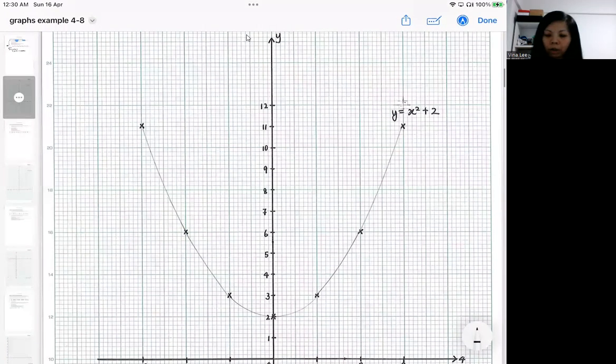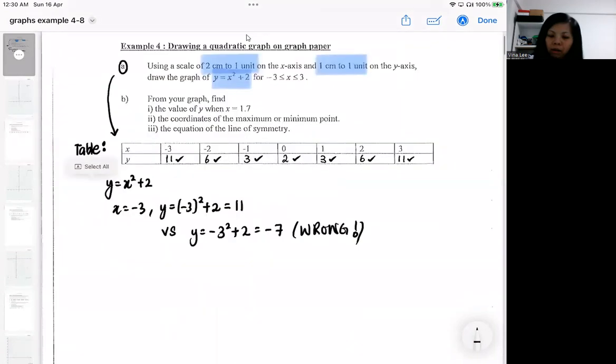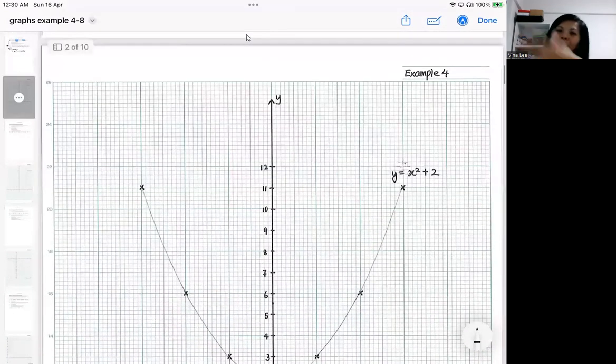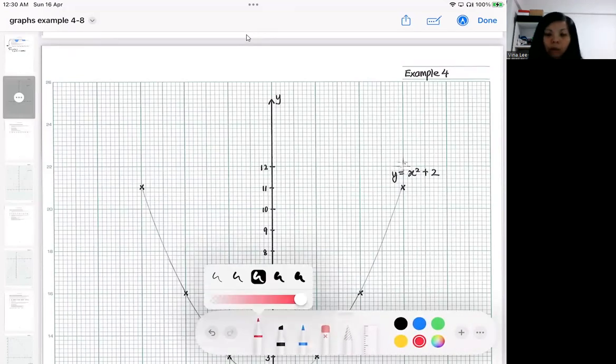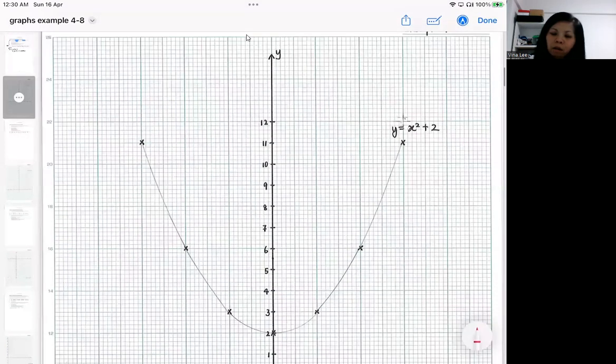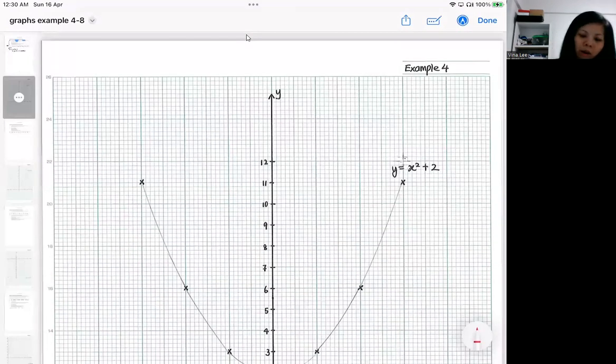Okay, so we are going to go through the same answering, but when you are handling a graph paper like this, make sure you answer neatly on that piece of graph paper. Don't let your answer fly everywhere. There are students who let their answer fly everywhere, then the teacher cannot locate the answer. It's actually very irritating, cannot mark. So be very organized and present everything on a piece of graph paper. Some teachers may even require that you draw out the table. If you do need to, please go ahead and draw it out.